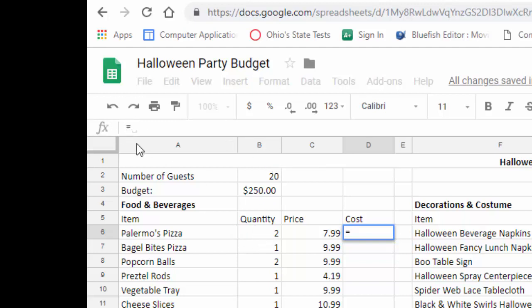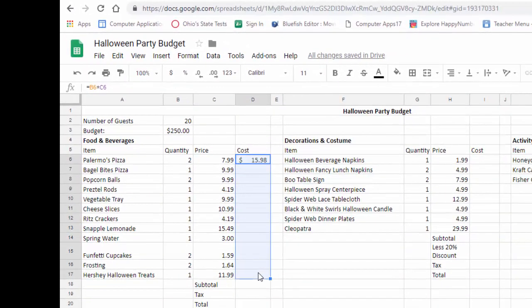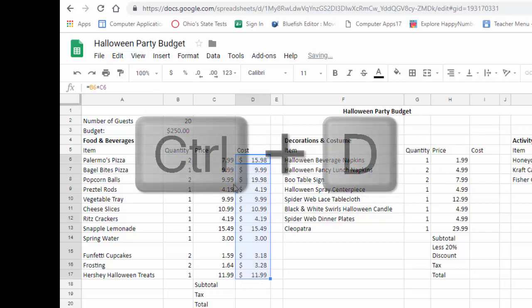So it's got the equals, and then I'm going to say 2. And I clicked on that cell because I want that cell times this cell, and I'm going to put a star in, the one that's above the 8, little asterisk there, and I'm going to click this. So I want this times this, and it gave it to me. I'm going to hit enter and see if it did it. It did. So I could continue to do that for every single one, but it's so much easier if you just select all of them and hit Control D to fill down.